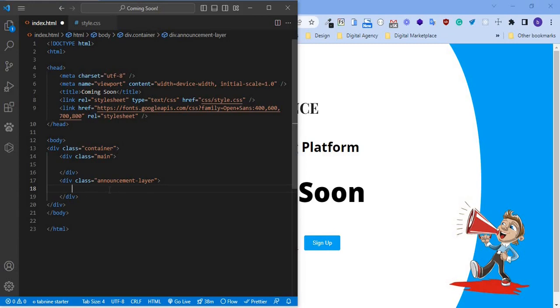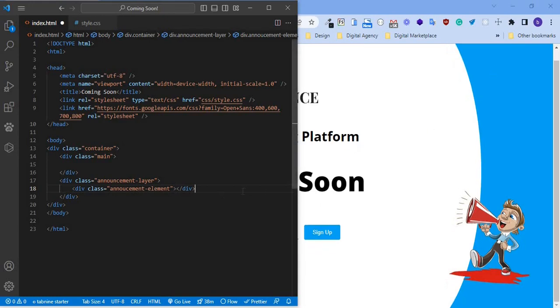In the announcement layer we will just add an announcement element. That is for this part. And in the main part we will add.